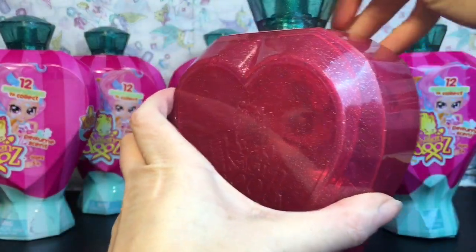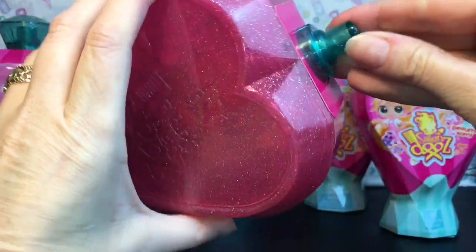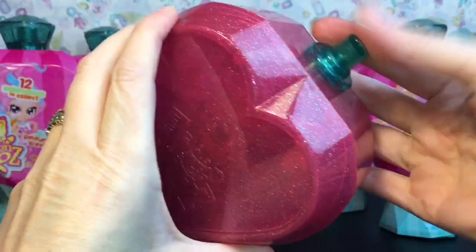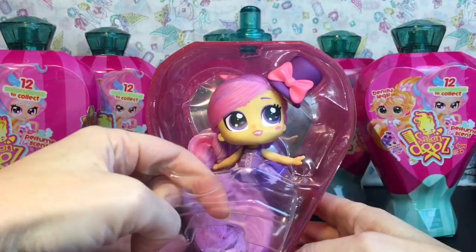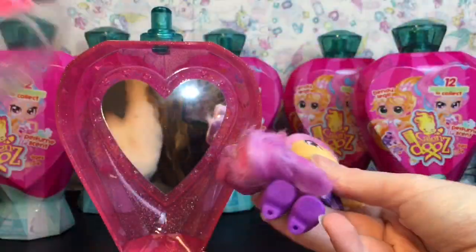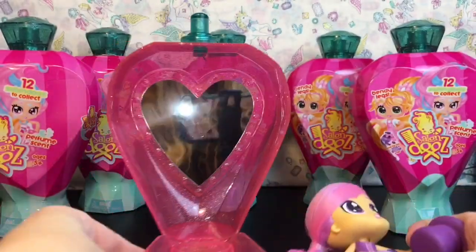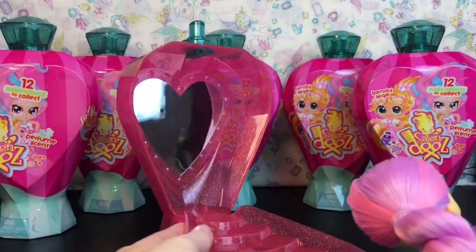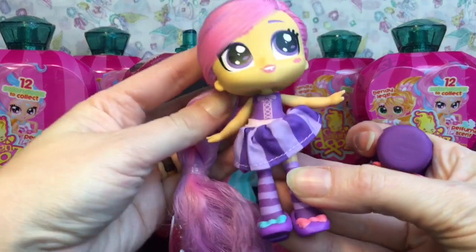Let's see who our first little one is. You twist this off — oh, it actually has a perfume thing in here! Oh, it unlocks it! Oh my goodness, how cute is that! I love the little clothes and they come with an accessory too. Look at her little hat, and if you look here, you have a mirror and then the little stairwell walkway for your character.